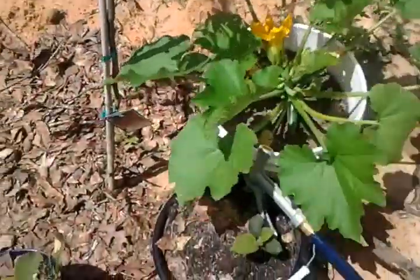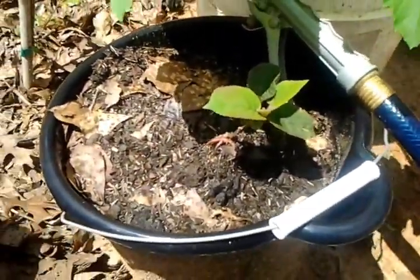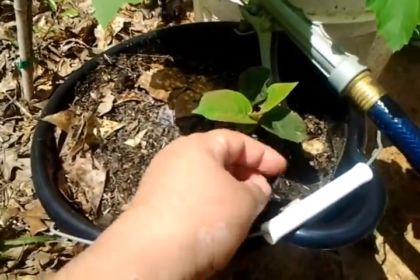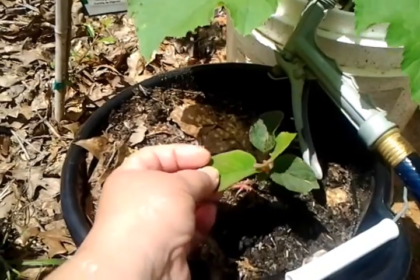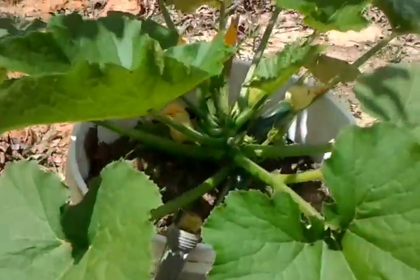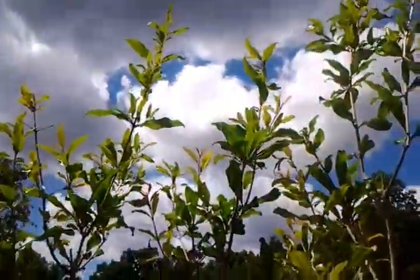So here's a couple of the kiwis. I started them from seed last year. I had more survive, but my neglect killed off several. They drowned because I didn't put proper drainage on them. I don't see any blooms on this one. Let's see, we're getting a lot of zucchini.